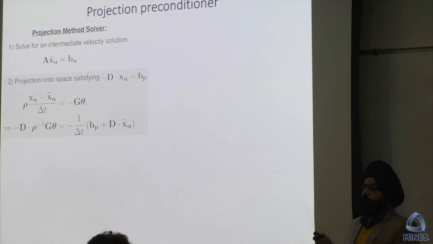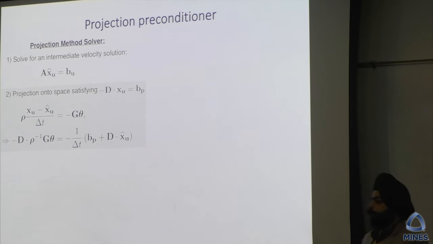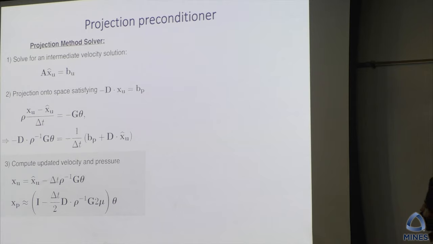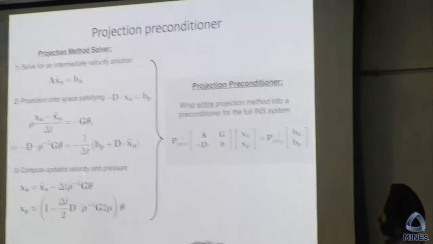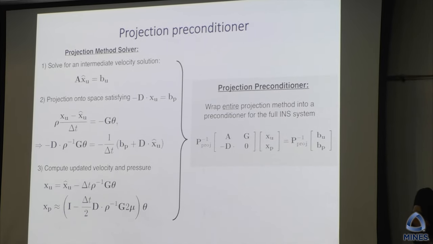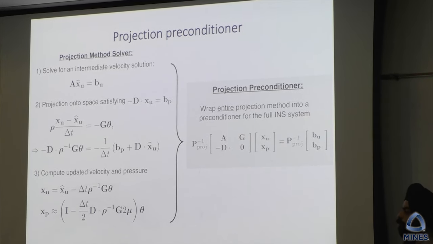This velocity field will, in general, not satisfy the divergence constraint. To fix that, you introduce an auxiliary variable, which is similar to pressure, which I represent here as theta. You invert a variable coefficient Poisson system to solve for theta. And once you have theta, you correct your original estimate of velocity to get the velocity that satisfies the divergence-free constraint. You also get an approximation to pressure using this variable theta. So now our approach is, you can wrap everything in a projection method as a preconditioner. In a preconditioner, we do all these operations, but we do not solve the system exactly. We solve it in a very loose sense, and we give the solution from the system back to the original solver so that it can correct it.